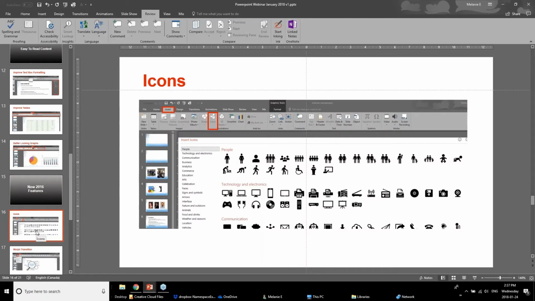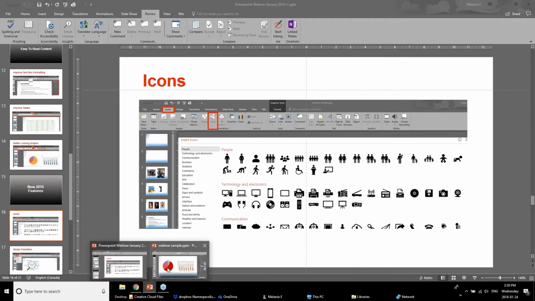There are tons of situations where, whether it's instead of using bullets, or maybe you're creating an infographic and you're trying to explain a diagram to people, having icons is a great way to tell a story. Now, what's different about icons versus just adding images is that these icons are very editable in terms of their colors and size, and regardless of how you scale them, really big or really small, they always stay nice and crisp. So let me just show you where you can find that.